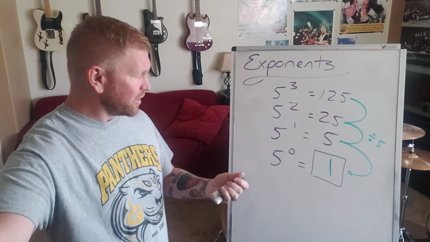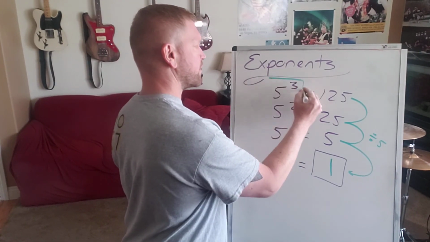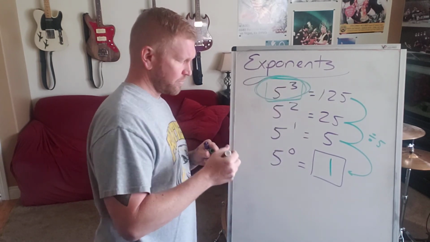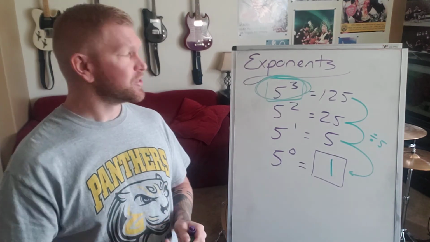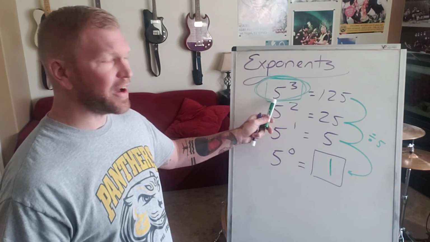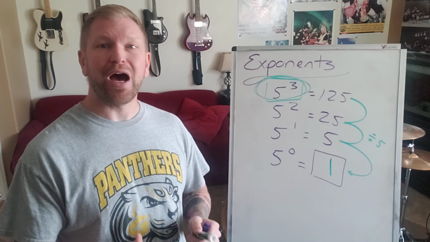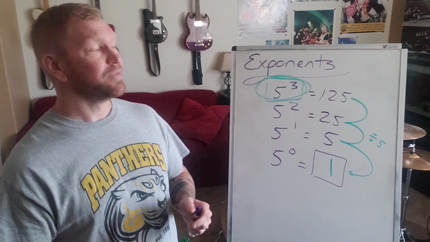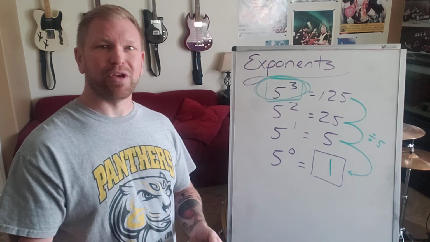And remember, let's review the vocabulary. When you're looking at something like this, what do you call this whole thing? The whole thing is called a power. Now the power has two parts. What do you call the regular looking number, like the 5? That is the base. So every power has a base, and it's got a little number up there, and that's called the exponent. So there's an exponent, there's a base, and the whole thing makes a power.